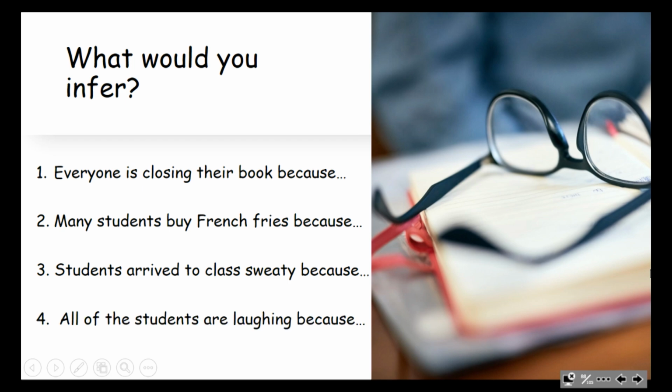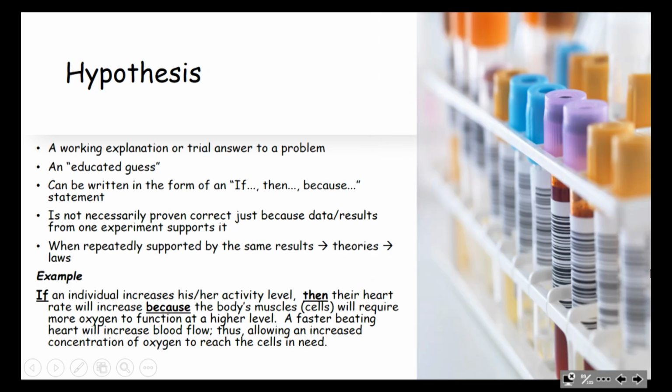Our last one, all of the students are laughing because. Maybe somebody told a joke that you didn't hear, right? Maybe the teacher did something funny when you weren't looking. That's where my mind goes. So when you see something that you can't explain, but you try to kind of fill in the blanks, that's called making an inference. And we use that in science sometimes, okay?